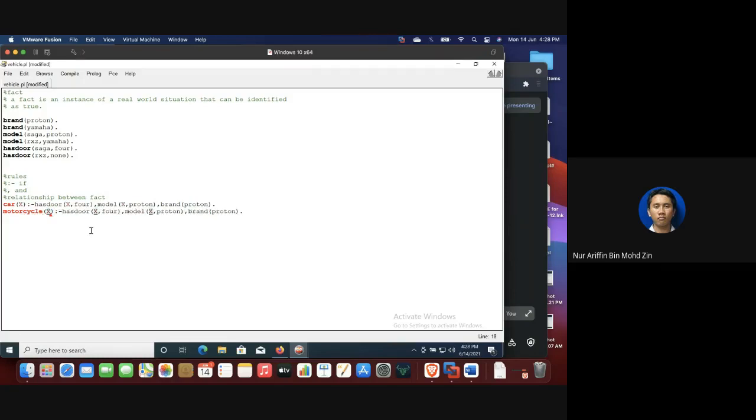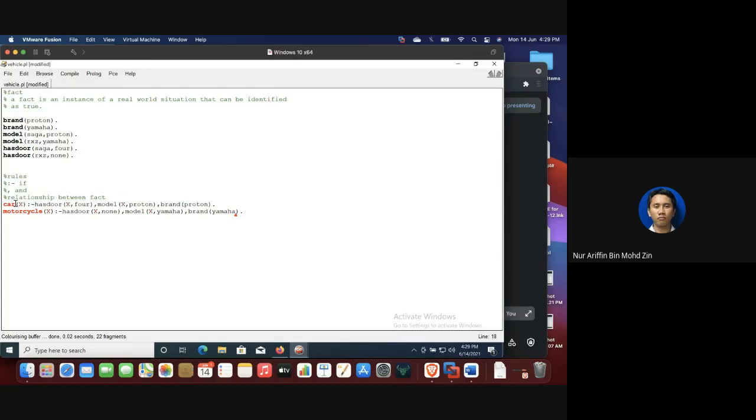So we can describe X is a motorcycle if X has none doors, and then X is RSX, and then the brand is Yamaha. Okay, so now we finish creating two facts.